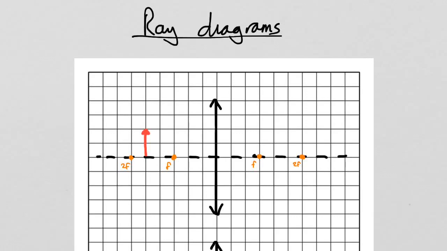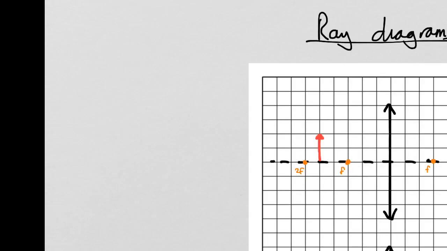Right, we'll look at ray diagrams today. This is possibly one of the more tricky bits from waves. Certainly something that a lot of people struggle with. So I'm going to go through 3 examples of ray diagrams today. But firstly, I want to look at those 2 rules that we looked at in the last video.